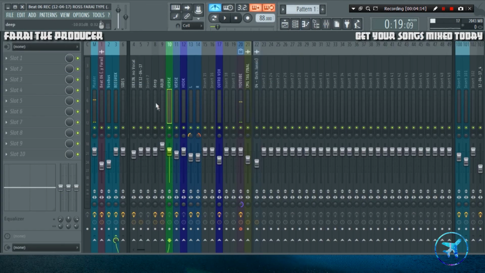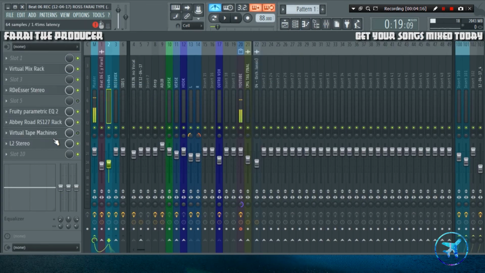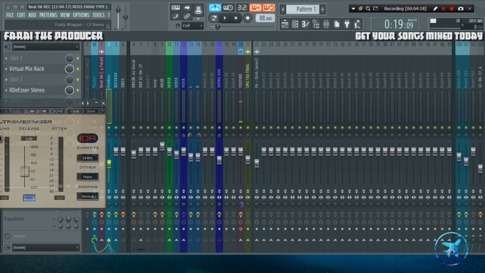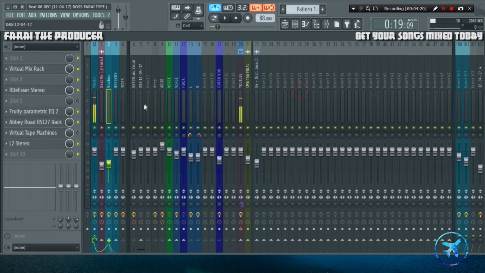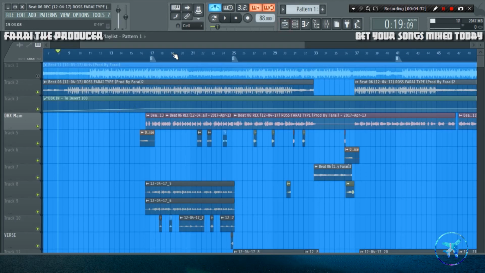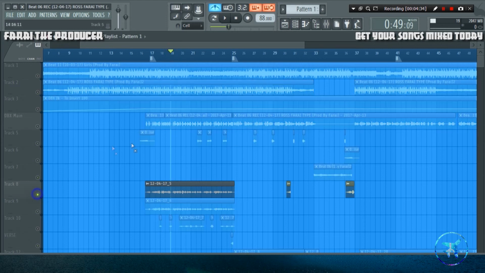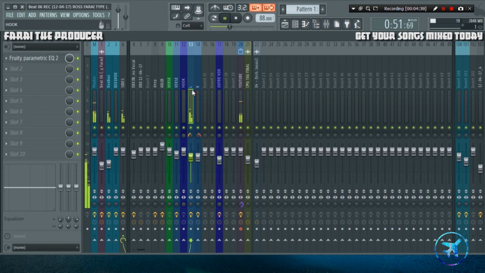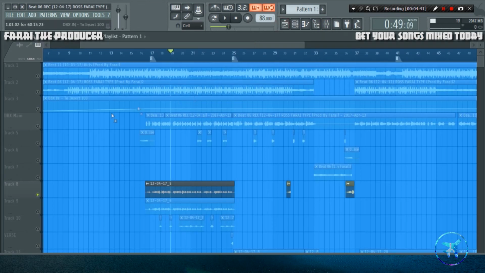So yeah. But the problem with that is if they, for example, don't have the L2 limiter, then it won't sonically sound the same. So the best thing to do is to export and track out your WAV files, right? So the only way your track outs are going to work properly is if, for example, here we have the verse, right? So okay, that's the left. Verse is over here, sorry.